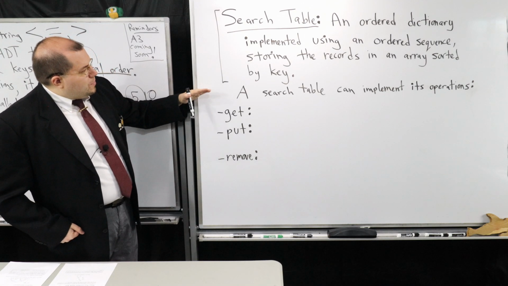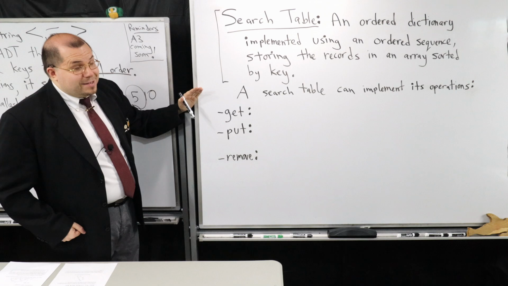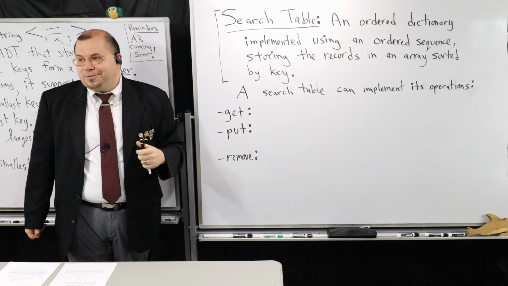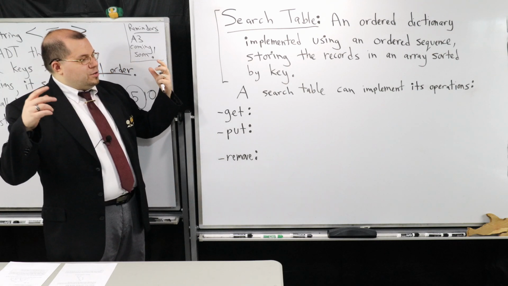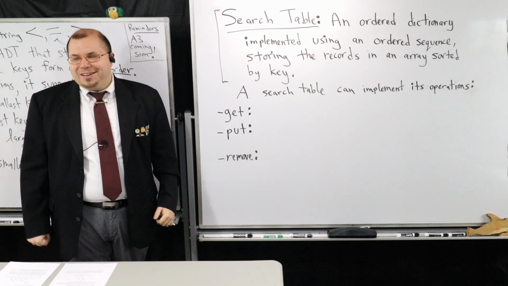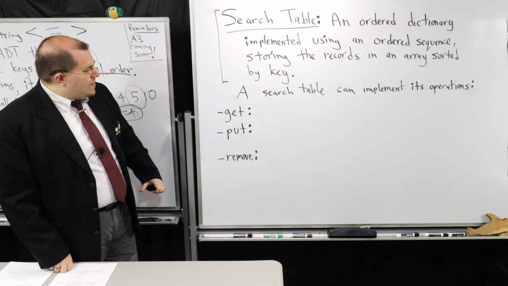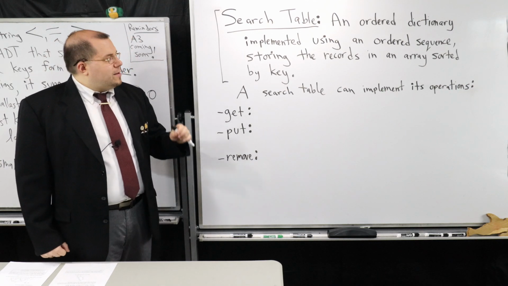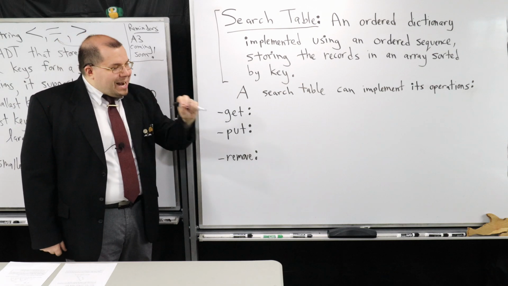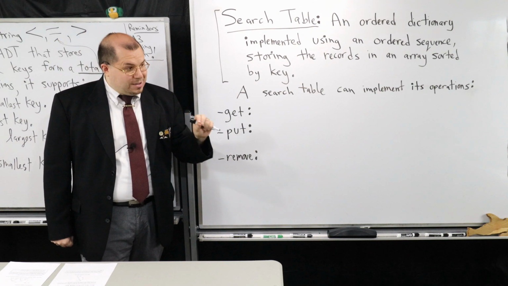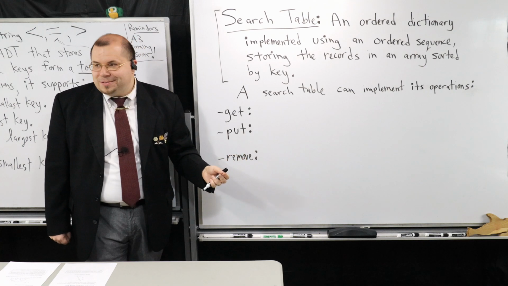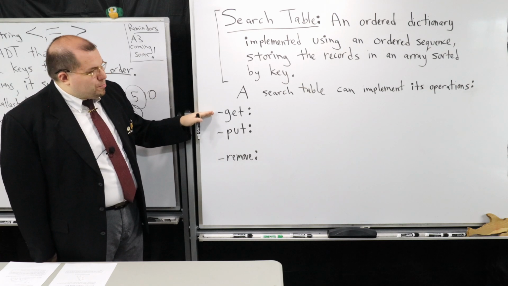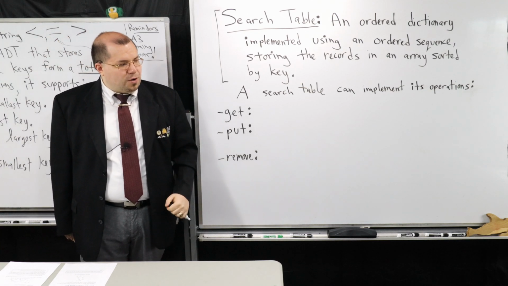So what I want to do is walk through each one of the operations again and see if we can remember what we can do with this search table, this idea where I have a sorted array and I want to implement the ordered dictionary. Remember, I have the get, put, and remove operations, so we're going to talk about these. Remember, if I don't know anything about the keys, I can't sort the dictionary by key at all, right? But if I have this in a sorted array, the get operation, how efficiently can I perform that in terms of big O?